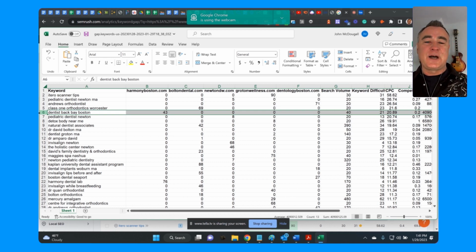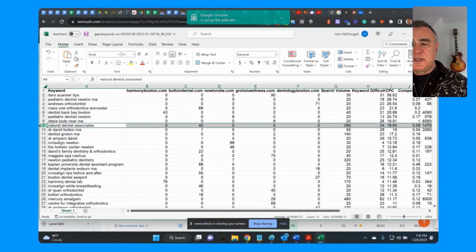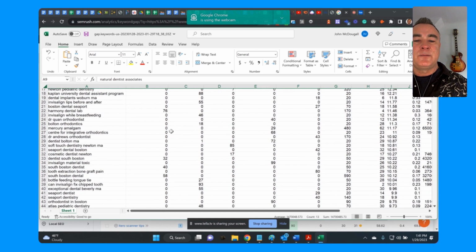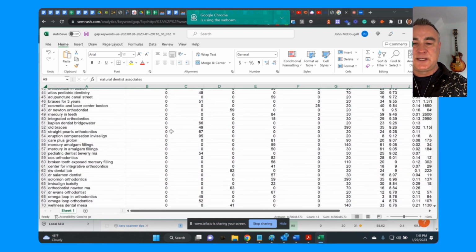You have to be top 5 though, preferably 1 or 2. Because of the really low search volume, you're really going to need to be top ranked. So this is just a really good list of things that you can use when you're writing blog posts or thinking about the keywords for each of your key pages.